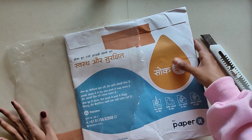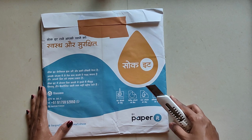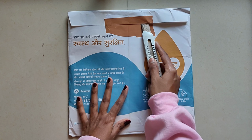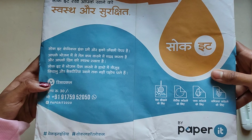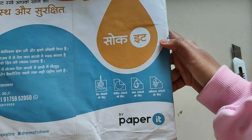So let's get started. This is the package which I have received from Paper-It. So I'm opening this. Before opening this, I am able to see that they have written what all we can use with it. So I'm using the cutter for opening the package. But before taking it out, let's see what is written over here. This is Sew Kit from Paper-It and all the instructions are there on how we can use it.